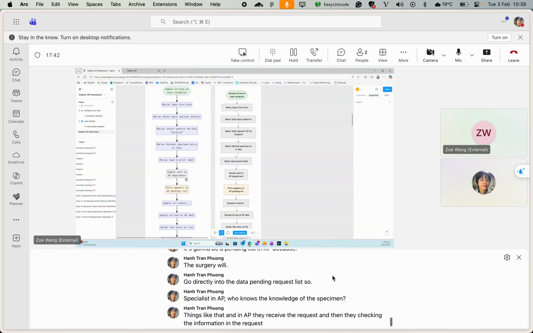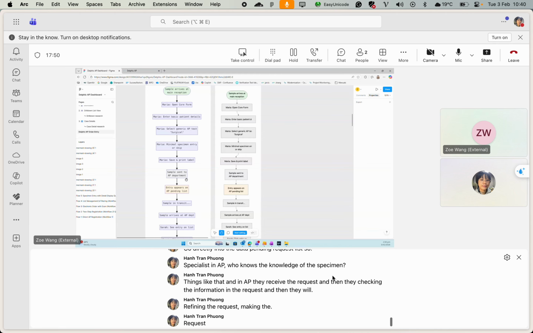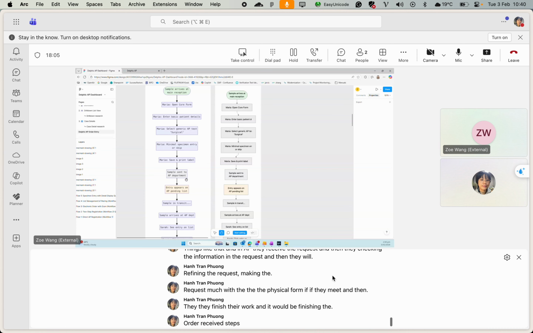They will refine the request, making it match with the physical form if needed, and when they finish that work, it would finish the receipt steps. So that's the thing that I know from Colin.